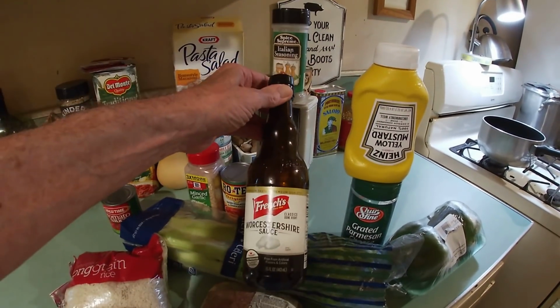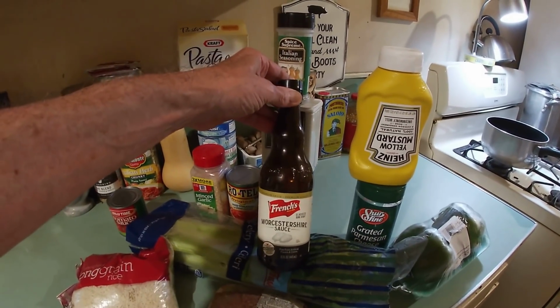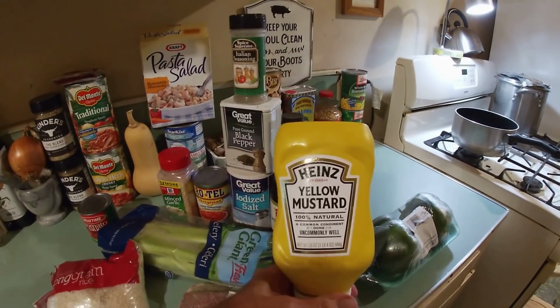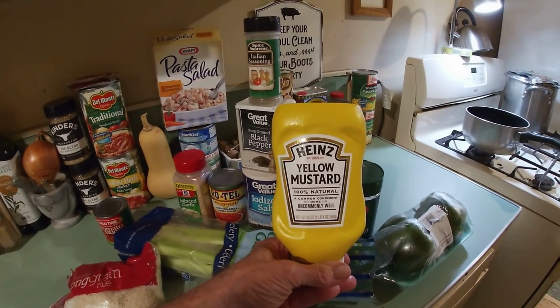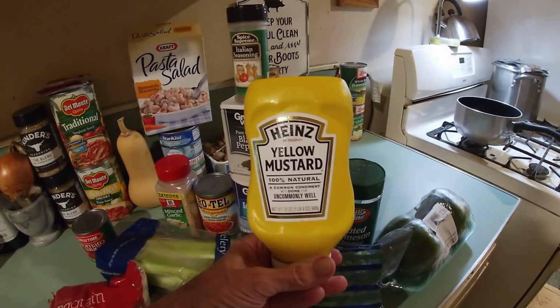Then you're going to need some Worcestershire sauce. Oh yeah, I prefer French's. If you want to use some of that Lea & Perrins, you go right ahead, I have. Then you're going to need some yellow mustard. You can use it dry. I like to use this wet. Of course, Heinz, for obvious reasons. It's my preferred brand.